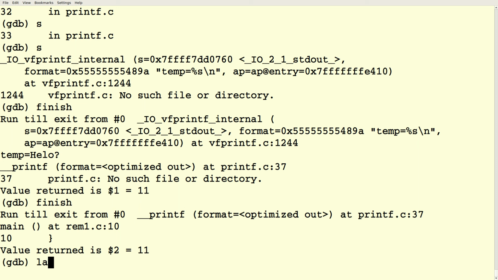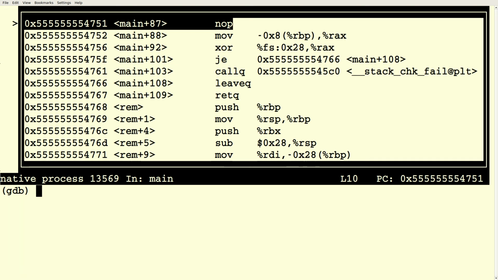All right, last thing I'll leave you with is the layout command. If I say layout ASM, it shows me my environment in assembly language. And now I'm looking at the assembly language code corresponding to my C code. Super gross, dude. And I can look at registers, and I can step one instruction at a time and do all kinds of really low-level debugging. This is nice for like reverse engineering or hacking or whatever else you're doing for fun that day.